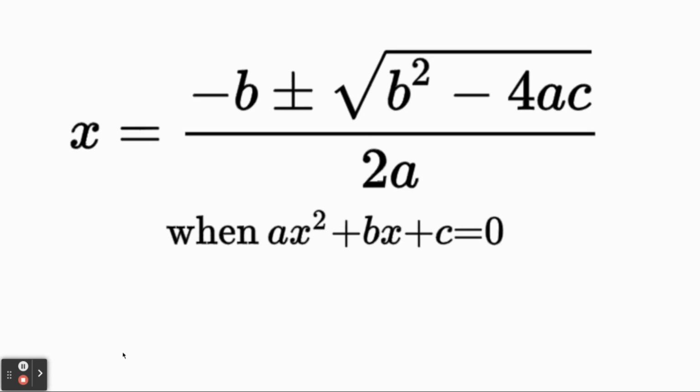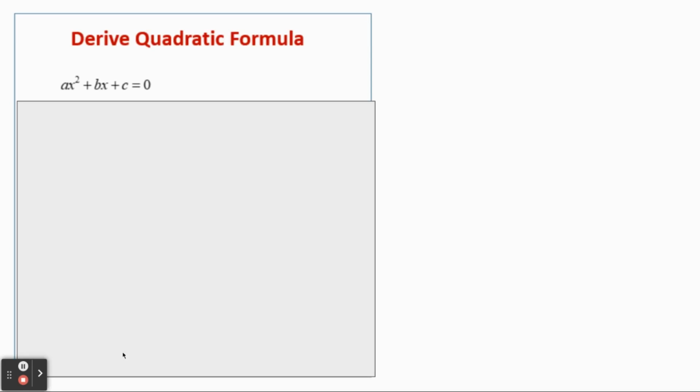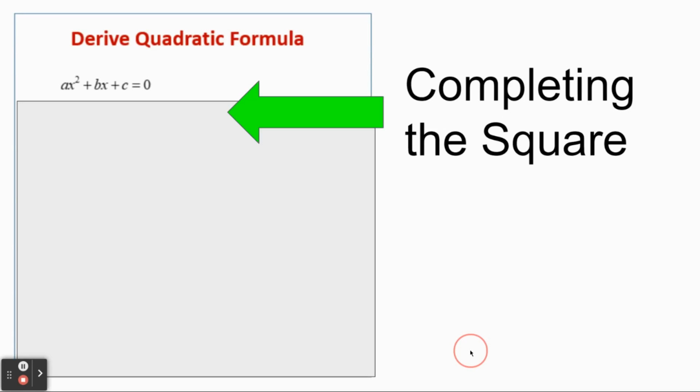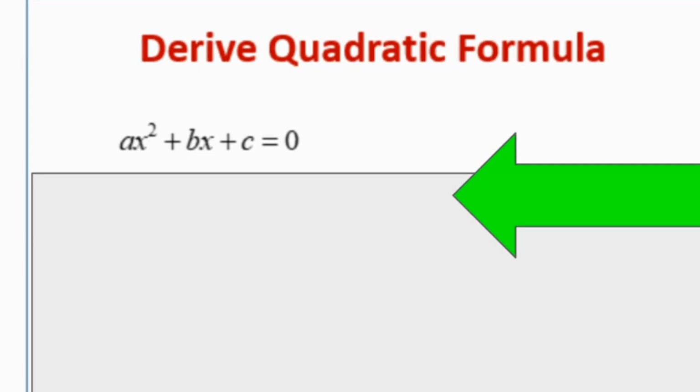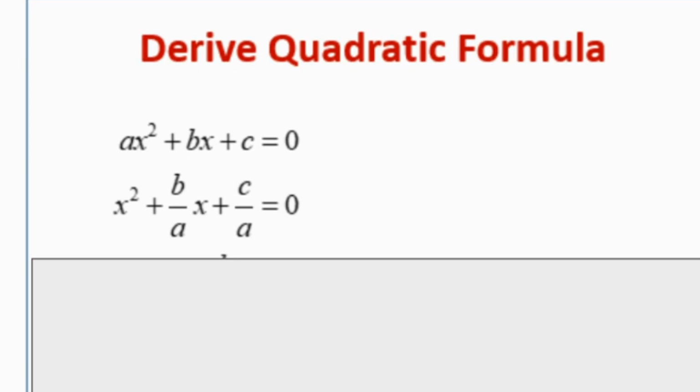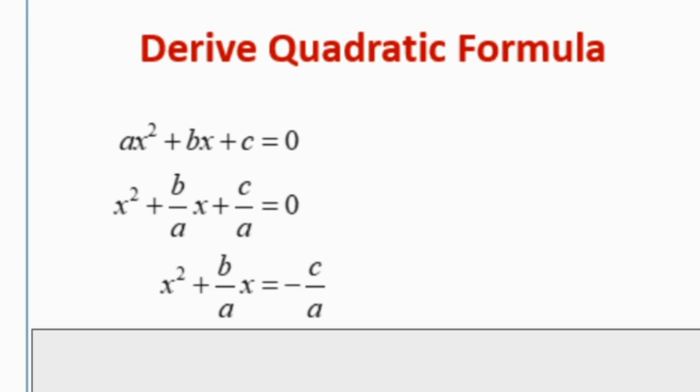And remember, this has to be in standard form. So when it's ax squared plus bx plus c. How did they get the quadratic formula? Well, they actually got it through completing the square. Again, if you do have a value for a that's other than 1, you'd have to divide by it and subtract c over a to make room for that number that will complete the square.